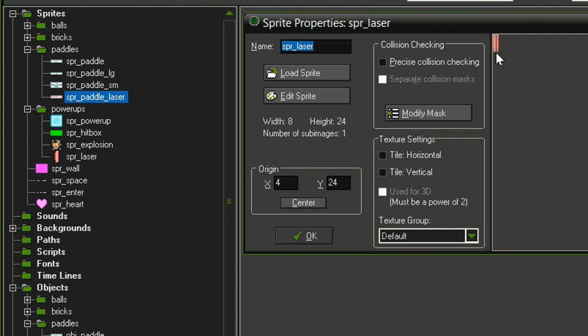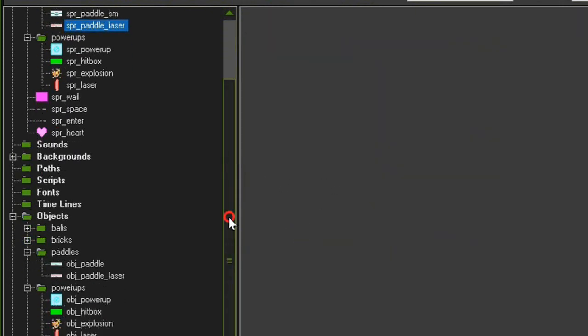Remember way back in one of the early episodes when I talked about how the coordinate system works. The 0, 0 is up in the top left corner, and positive numbers on the y-axis go down. So since we have a height of 24 pixels and we are setting the origin point on pixel 24, our y-coordinate will be set towards the bottom. And then we've got objects created from both of those.